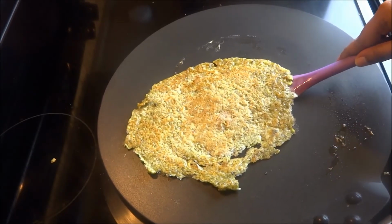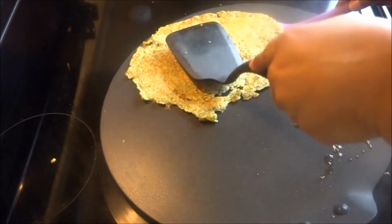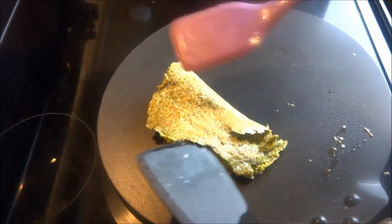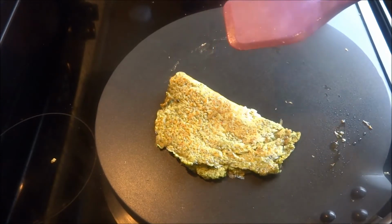You can eat this green moong dosa with chutney of your choice as an evening snack, or with sambar or any choice of dal and chutney as lunch or dinner.